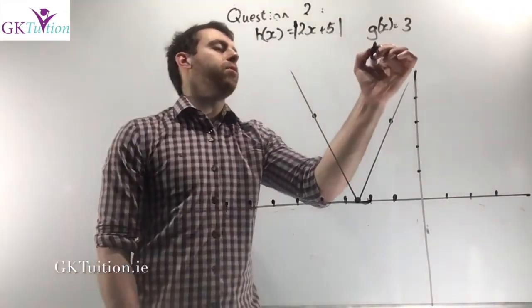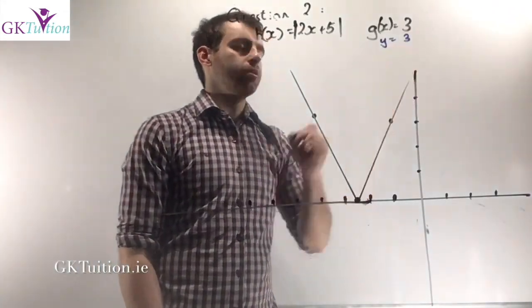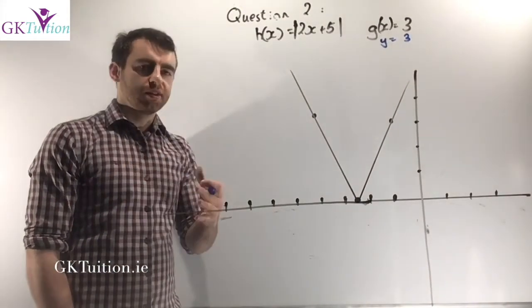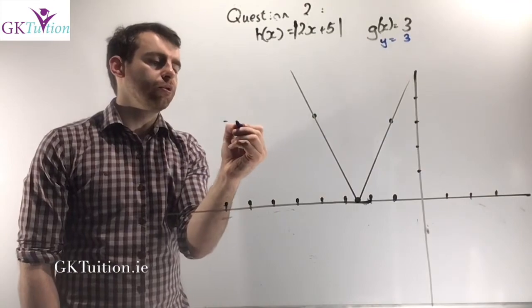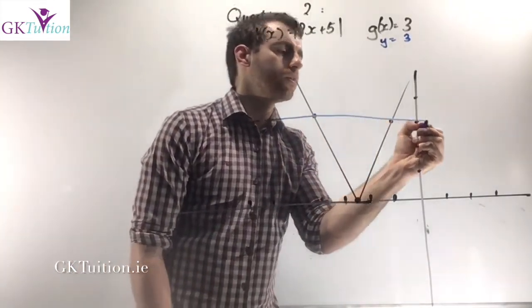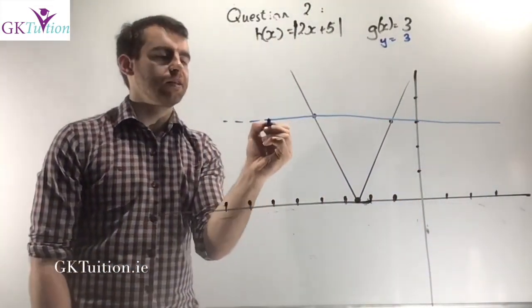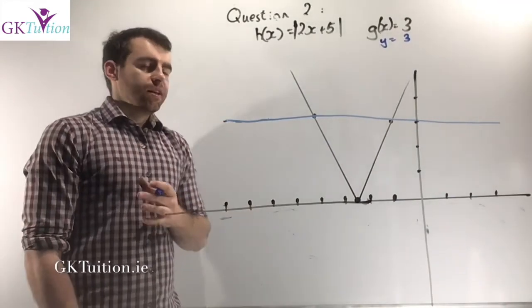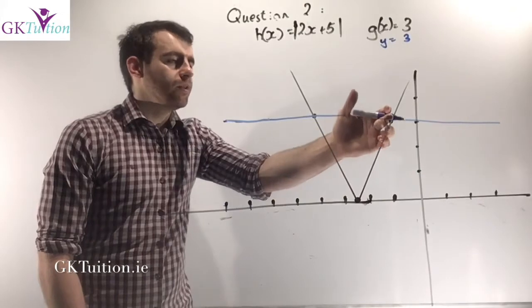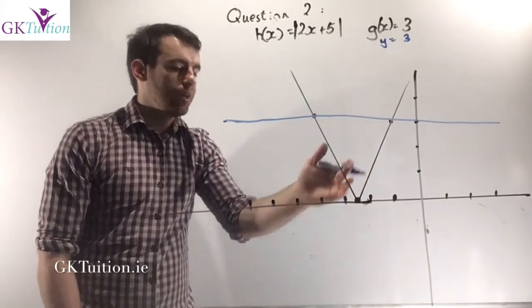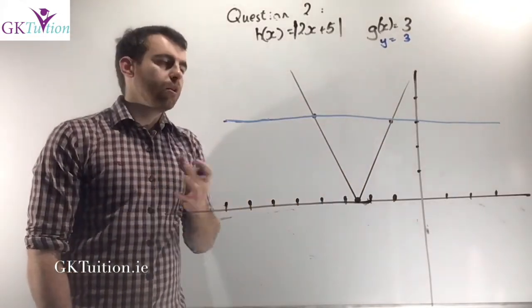Once again, you should view this as simply y is equal to 3. Y equals a constant is a horizontal line. So you would use your ruler and you would draw yourself a line that goes through y is equal to 3. Now, it's only a coincidence that the points I found happened to be that minus 1 was 3 and then minus 4 was 3. We were lucky in this case.